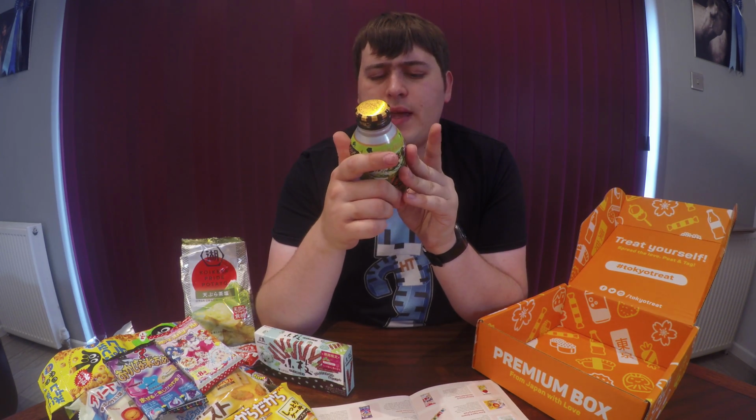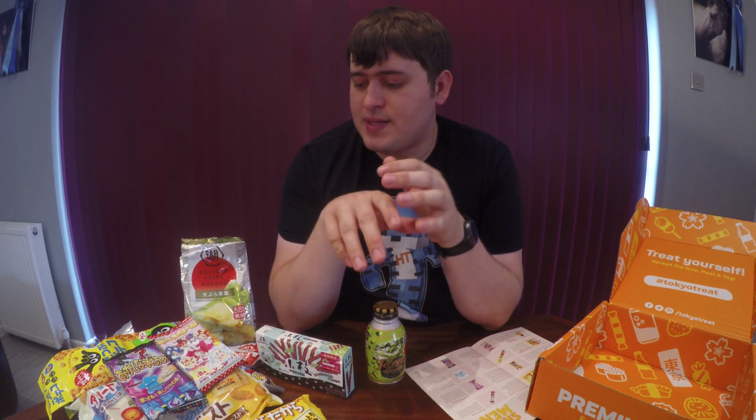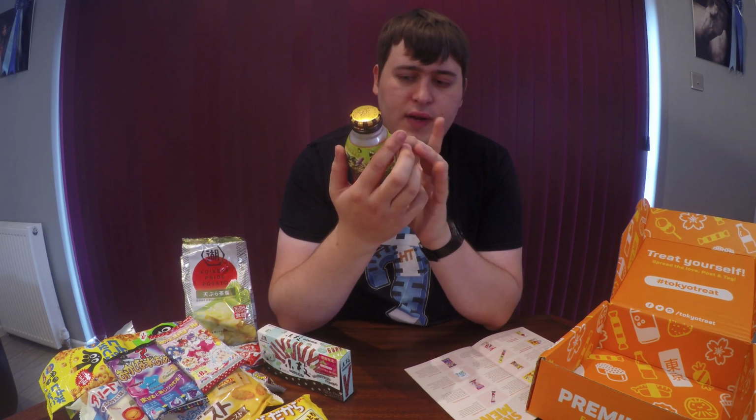I don't know whether you might need to shake this. Usually when you get these kind of drinks they need shaking, but I think the shipping process usually does that a lot as well. From the side of this, it says there's jelly on the bottom, sauce on the top, and then it tells me to shake it to mix them all together, which is pretty cool. And it does feel like there's one chunk of jelly in there, so that will need shaking. But that's everything inside the box, so I'm going to try some of these things out now and make the DIY candy. I will start with our lovely crushed jelly drink.